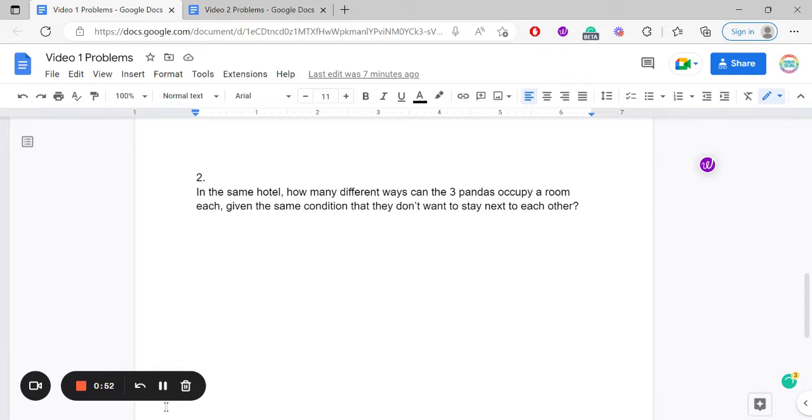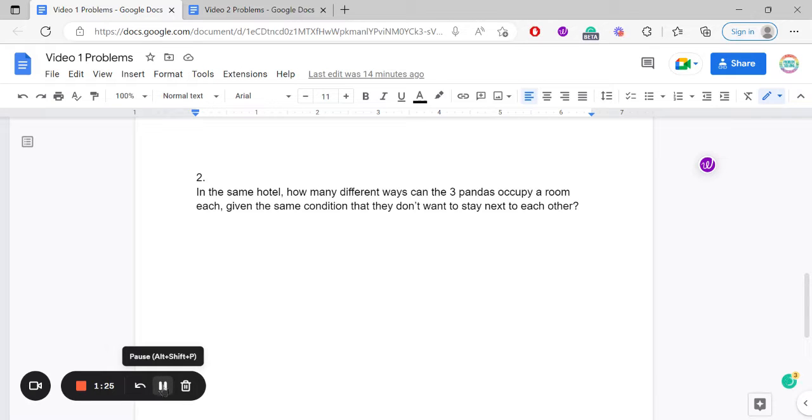Now, we already found out in how many ways the three pandas could choose the 3 rooms out of the 7 available rooms. And the answer was 10. Now, we have to find out in how many ways the pandas can occupy a room individually. Let's first consider one of our selections. That selection is room number 1, room number 3, and room number 5. In how many ways can they distribute the 3 rooms among themselves?